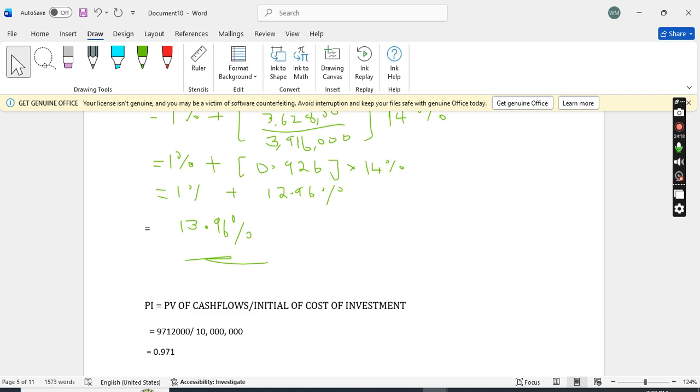That's our profitability index. As we said, the profitability index, if it's less than 1, not good. If it's greater than 1, it is good. Because when it's less than 1, it means what you accumulated from your investment is less than what you paid for your investment. But if your profitability index is greater than 1, it means what you've accumulated from your investment is greater than what you paid for it. Any questions?